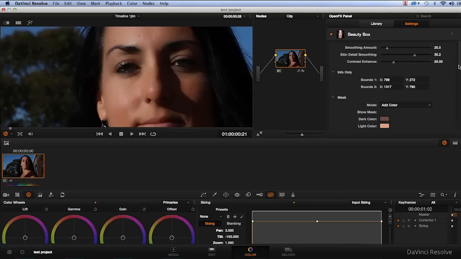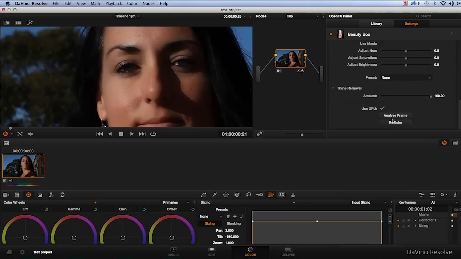And quite often, just clicking on Analyze Frame down here is enough to let Beauty Box do it automatically, figure out what those skin tones are, figure out what the mask is, dial in the settings. So it really doesn't require all that much work for basic beauty work. Now, obviously, you can get into more complicated things by using masks to section off just certain areas like her cheek or her forehead and use Beauty Box to just affect those areas. And we certainly have many customers that use it in that way. But those are the basics of Beauty Box.